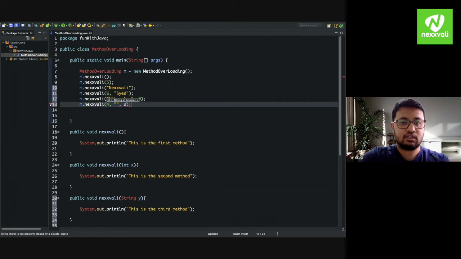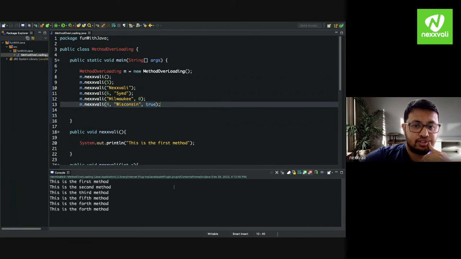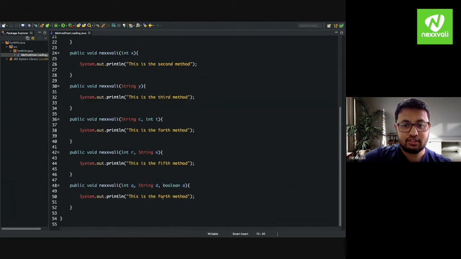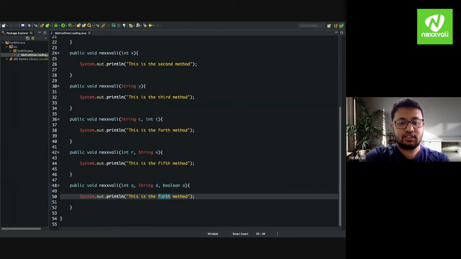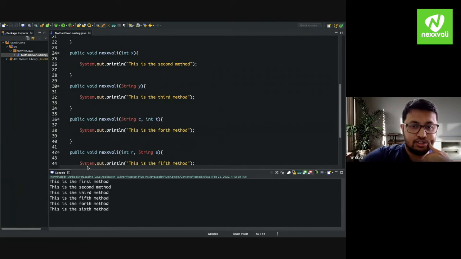Let's say Wisconsin, and then 2. Okay. So now we call all the methods, and now what I will do, I will run it, and you'll see all the methods. So I'll just change it. Let's make it a fifth method, sixth method. Whenever you run it, you will see all the methods will be there.